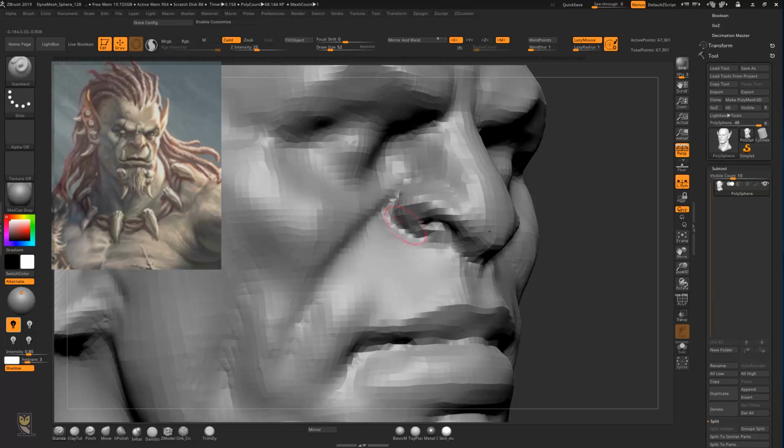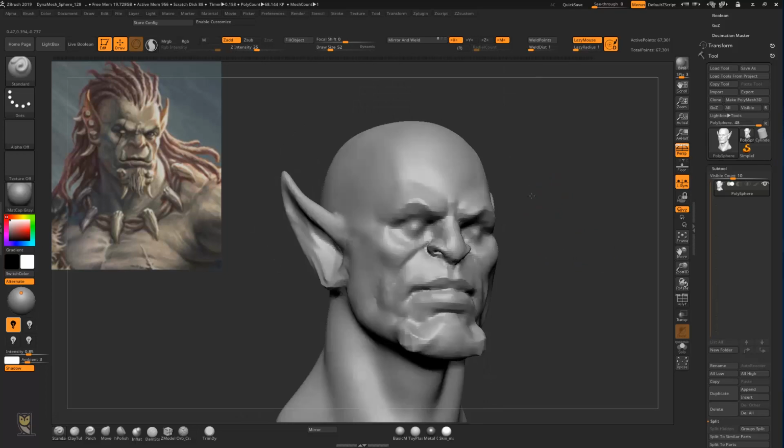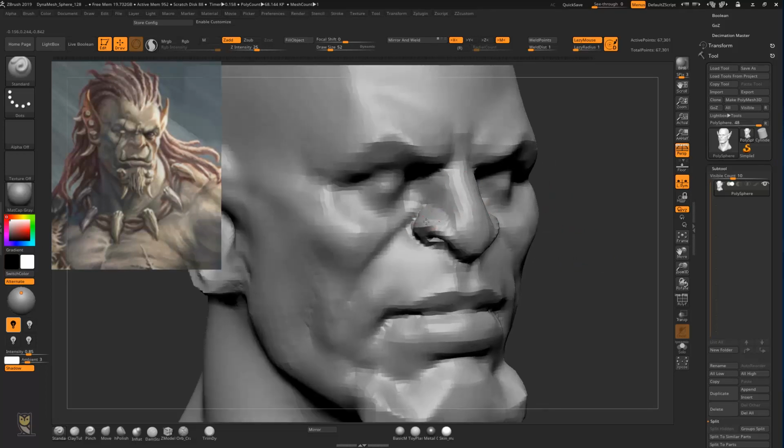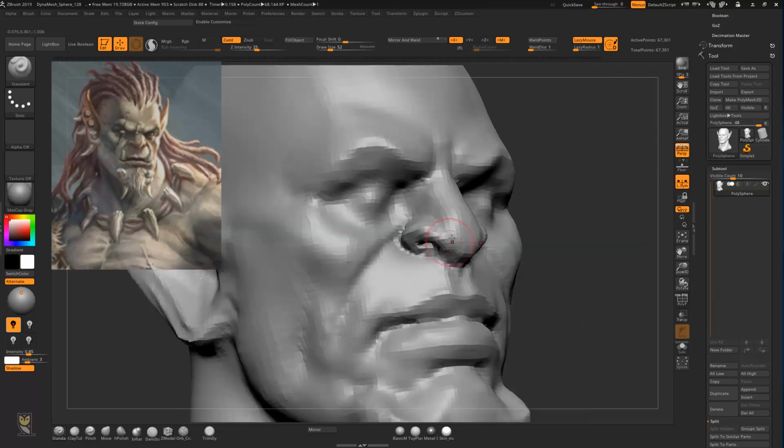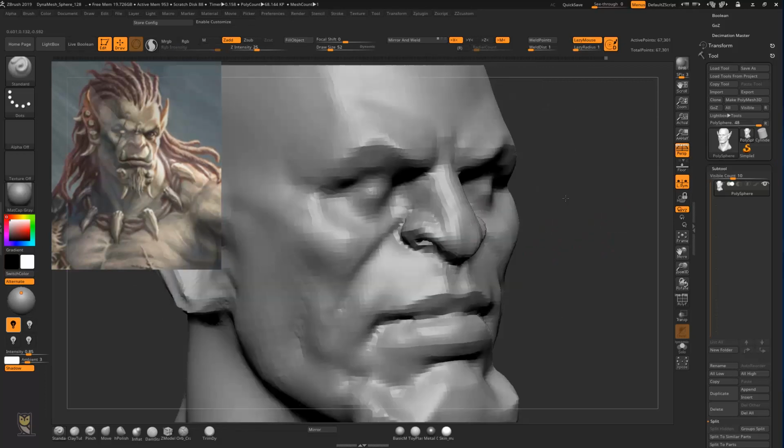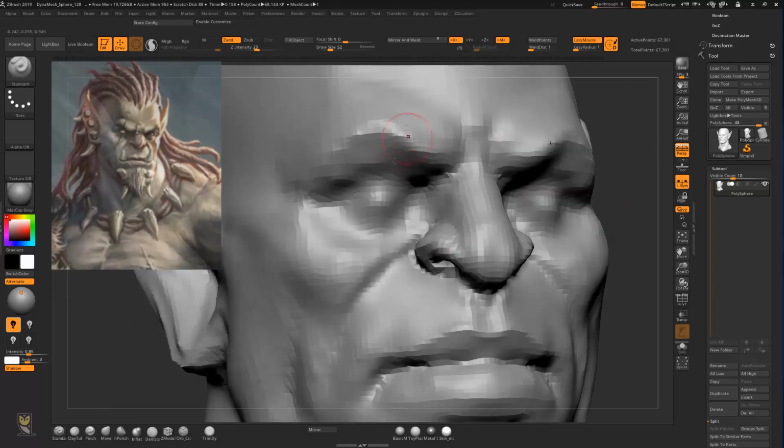It's a pretty difficult process, I would say, with the fiber mesh here in ZBrush, but it's pretty interesting, and the way I do it is a little bit more unique than the way other people are doing it. I have my own style, and if you'd like to figure it out or see how it's done, you can check it out. So this is the upper eyelid I'm doing here.